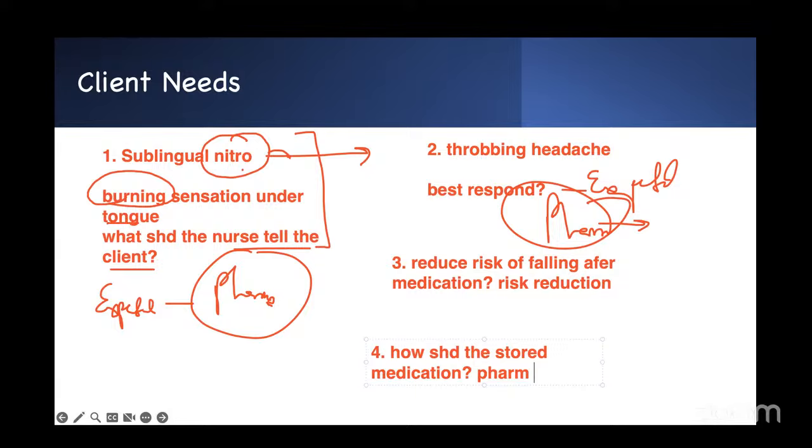Therefore, teach them that you should not expose it to sunlight. Don't leave it in your glove compartment. Make sure you keep it in darkness, in the same bottle. Then you'll be able to choose the right answer. You don't change it. You say, this is about pharmacology. What do I know about nitrate? I shouldn't expose this to sunlight. Boom, you pick an answer. That's all. If you see a question, go through all these 4 steps, and then you'll be able to figure it out.